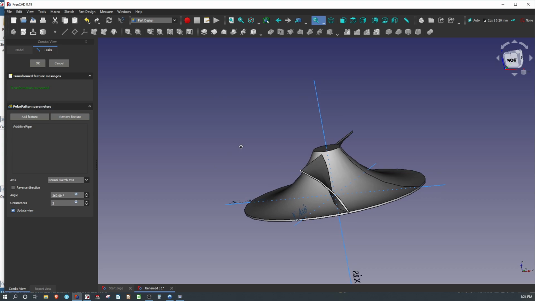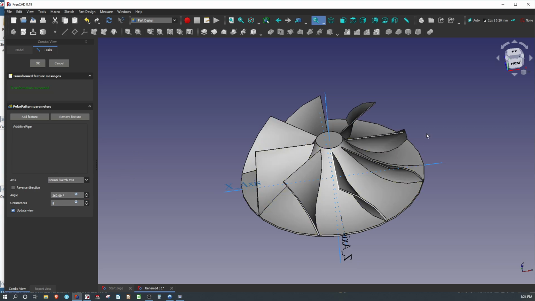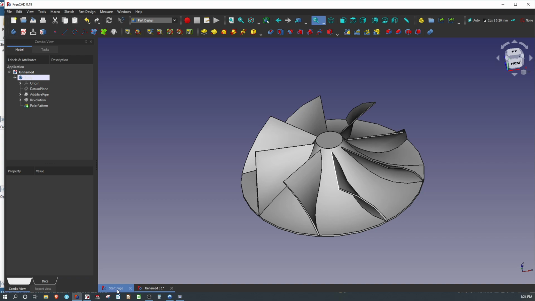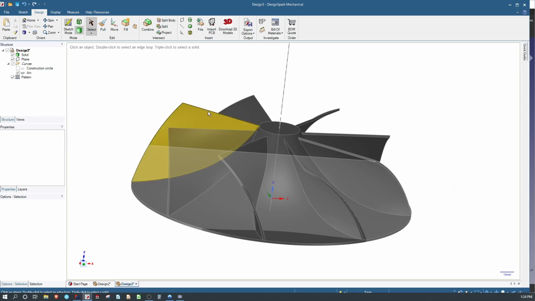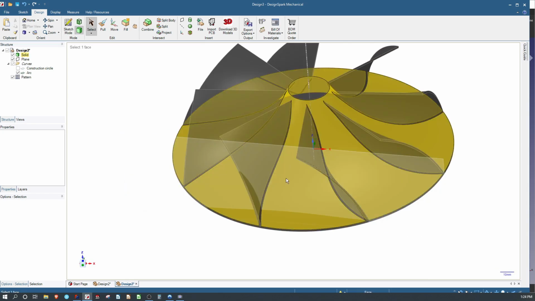There we go. I want to have, how about 8 occurrences? And it, of course, correctly assumes which axis that I want, which I can adjust in here if I wish. We're going to say OK. So, again, things seem pretty similar so far, I think.